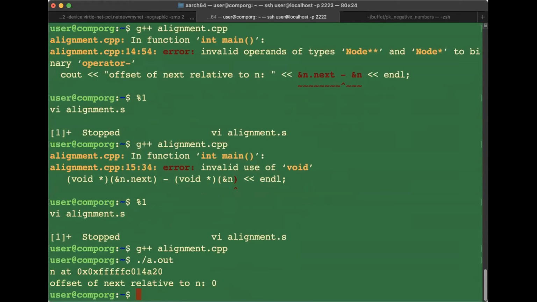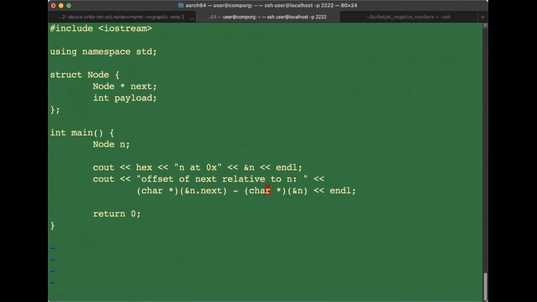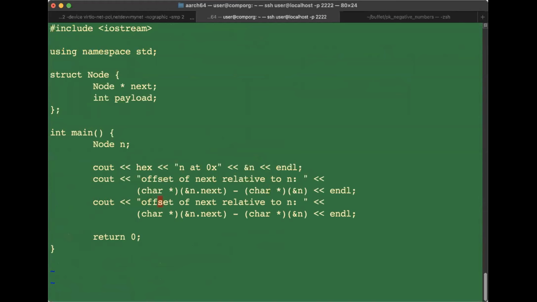So if you have the address of n, then the way to get at n.next is with an offset of 0, or no offset at all. All right, let's go back and then add another one. So how about the address of payload relative to n?